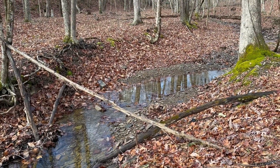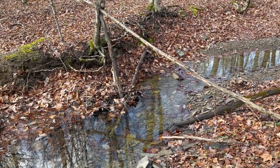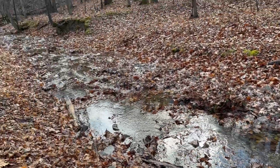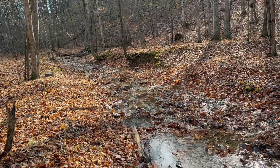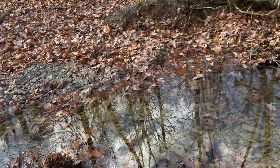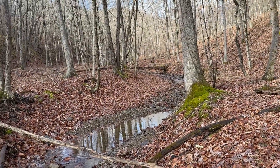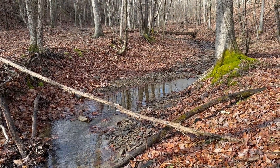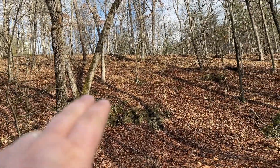Kenan Chan here with West Virginia Land and Home Realty. I'm standing down in a little hollow along the creek that runs through lot 16 in Mountain Air. It's been very dry here, so this little stream typically carries more water this time of year. This lot is almost 22 acres.